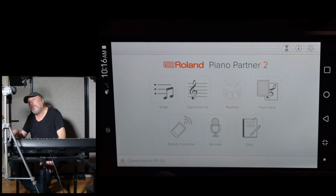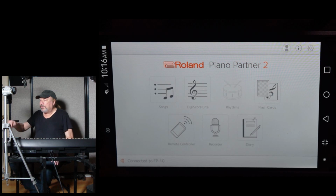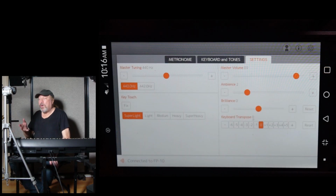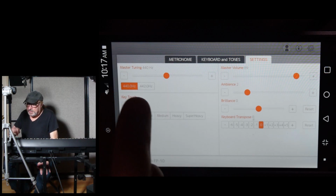The remote controller is what you're basically going to be using this with. Okay, and before I get to that, the recorder section, that's where you can actually record your stuff on the piano to this app. But once it's recorded, you can play it back, but you can't really transfer it or anything like that. So let's go over here to the remote controller. This is where you can do all these different things with it. And basically, a lot of the things that you can do on the keyboard, like splits and layers, are easier to do over here.